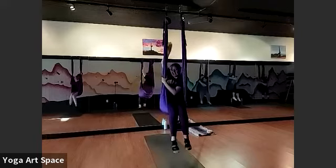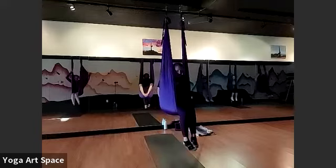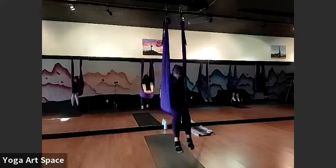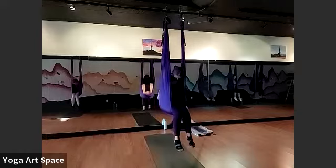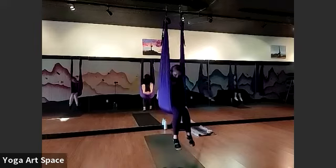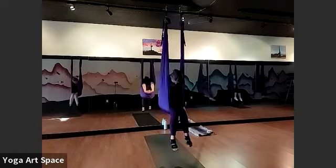Inhale, exhale, release, clasp hands behind the back, and as the arms pull away, let the chin drop down to chest, and then roll the head over to the right shoulder, chin back down to chest, and then head gets brought over to left shoulder. Good. Chin back down to chest. Nice inhale. Exhale.